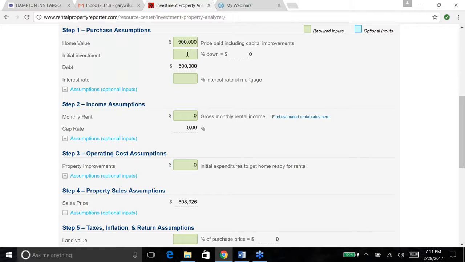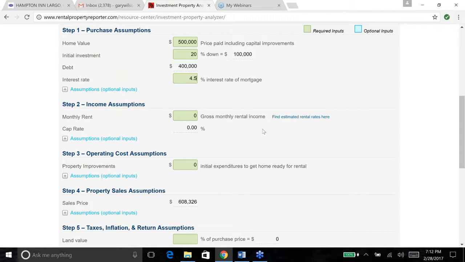Okay, and we're going to start with an initial down payment of 20%, which is sort of a standard, typical thing that the banks like to see. And we're going to assume an interest rate, let's say 4.5. We know that they're inching up, but let's just say that's what it is, and we can still get that actually.